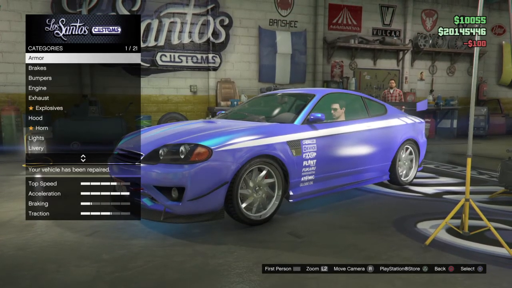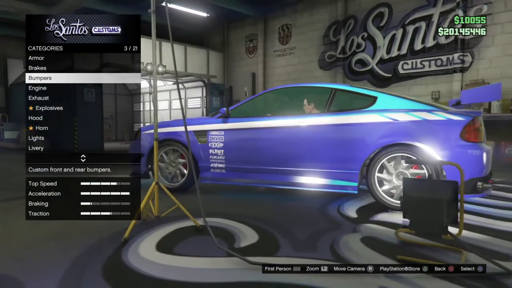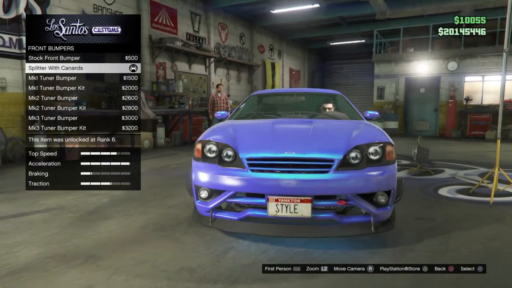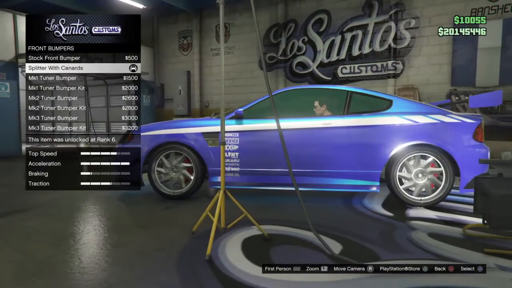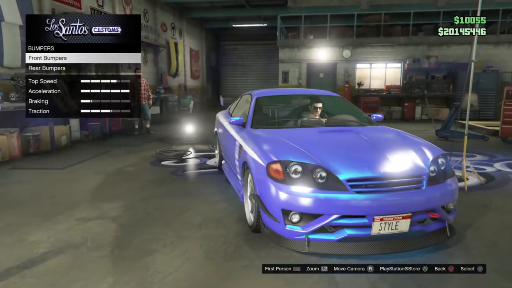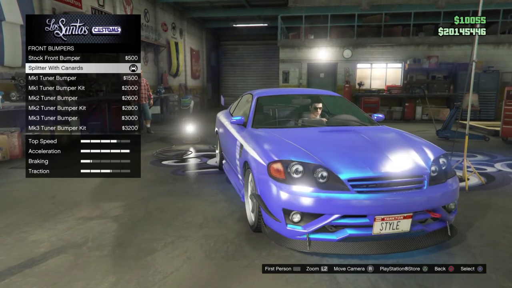Customization, I give it a 4 out of 10. And I just have to say that because pretty much there's only like one item that I like that they added. They added a spoiler option in the livery. That's all I use for this car. Every single new option they added besides, you know what I mean? Maybe some of the spoilers are alright.